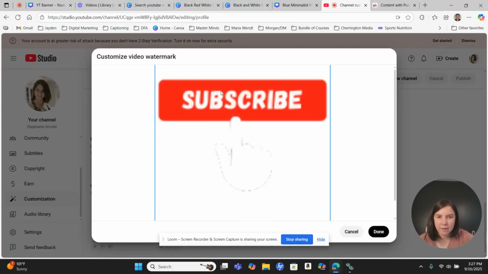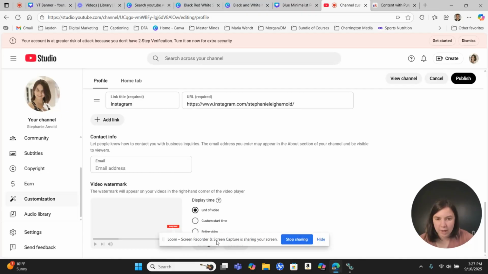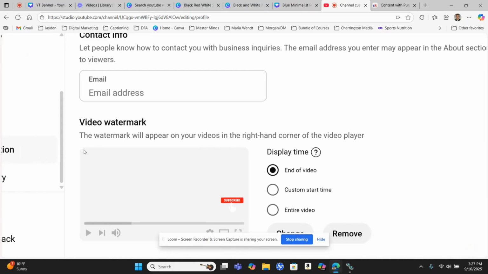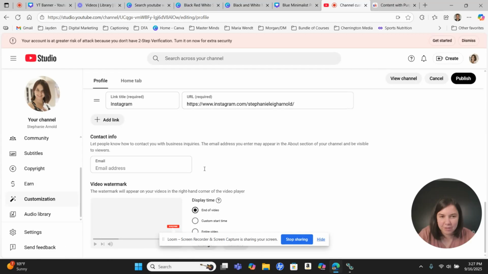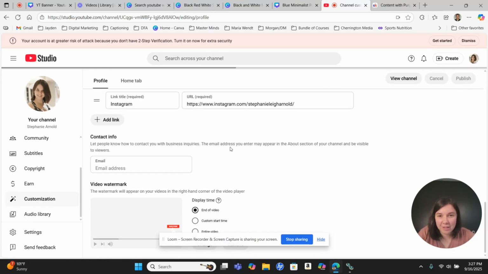And then it looks kind of pixelated here, but once you have it, see how this is just the example. At the end of this will pop up at the end of the video. So then when you're playing the video, and pretend like this is your YouTube channel, it'll pop up over here on the side. And then when they put their mouse over it, they can automatically subscribe just by clicking on that. And that's actually kind of cool. And then just click publish.